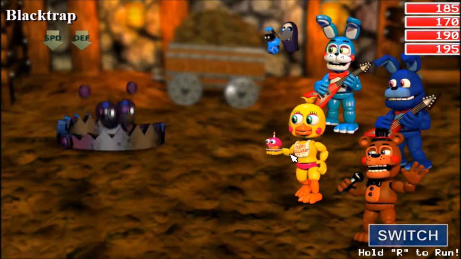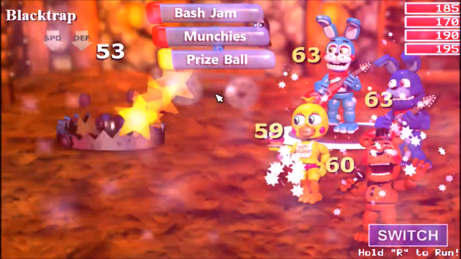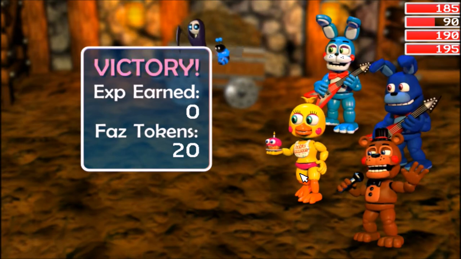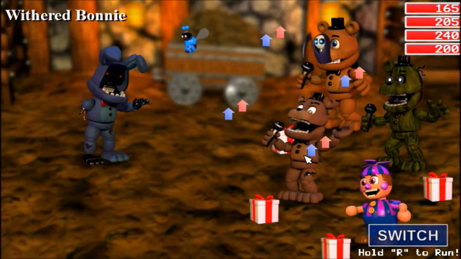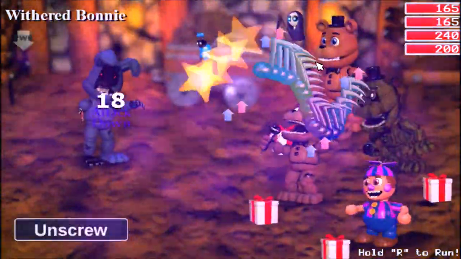Okay, let's switch. These things are so powerful. Oh my goodness. Okay, munchy. Okay, yes, we made it. Jeez, those black traps are strong. Hopefully we don't see them on our way. A challenger. Wither bond. Oh no. Okay. Okay, let's get them.